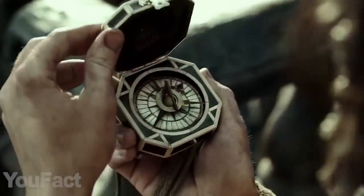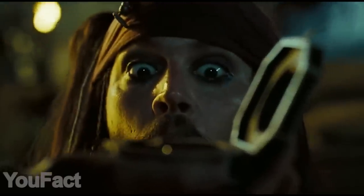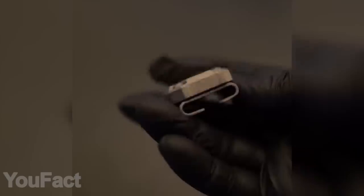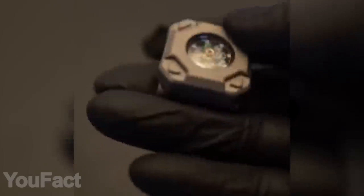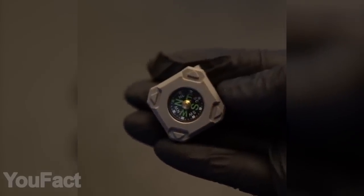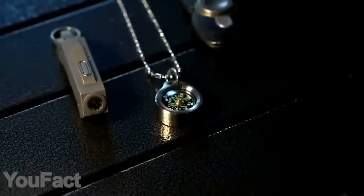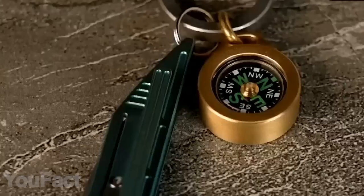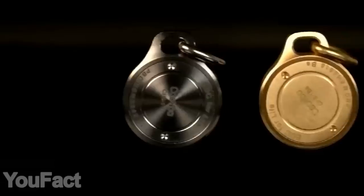A quality compass doesn't have to be huge. This little compass is equipped with a special clip that lets you carry it right on your watch band — the most simple and intuitive option. It stands out with high sensitivity and luminescent elements that let you see the dial in the dark without any electricity. Another option is a rounded version that has no working temperature limits and is fully waterproof and snowproof. When not in use, it's an elegant accessory you can wear on a chain. Two color options: gold and silver.